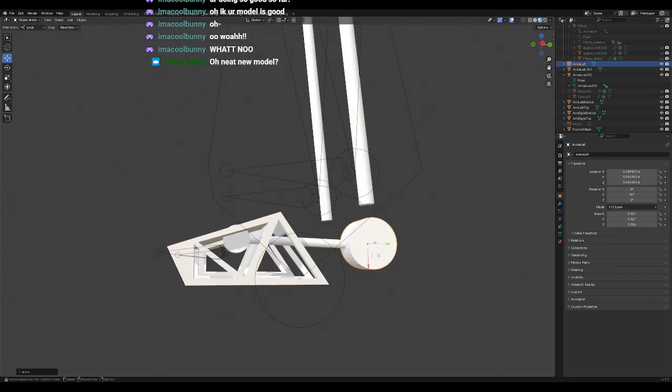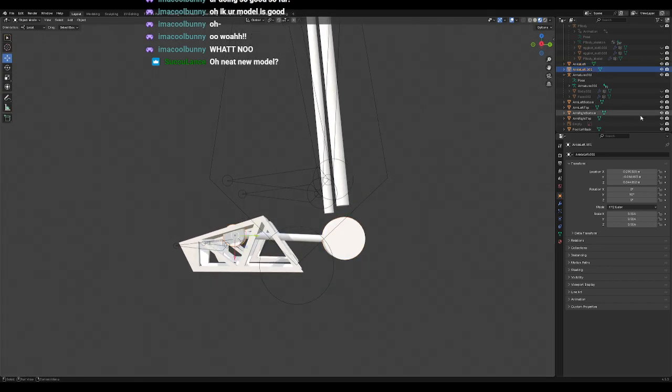Then let's get... Okay, this would be... That would be ankle. This would be... I don't know, foot connection plate?